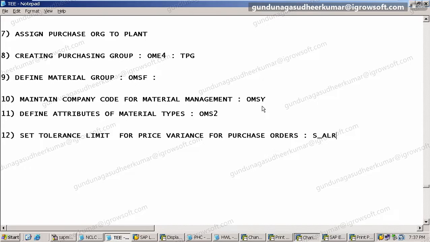The T code is ALR underscore 8700 2196. So we will go like this.